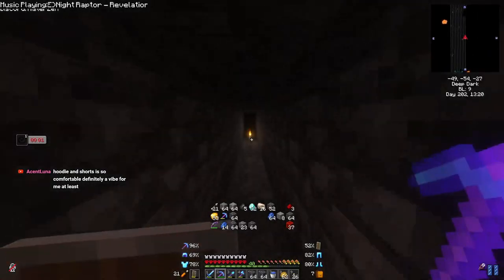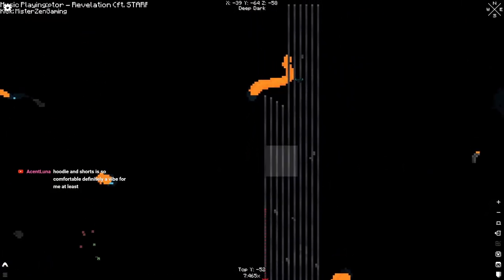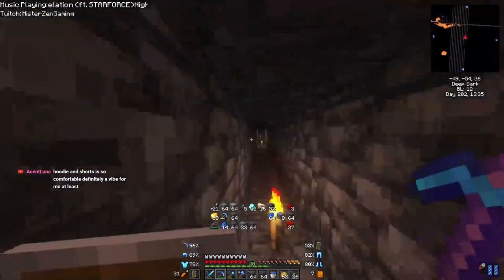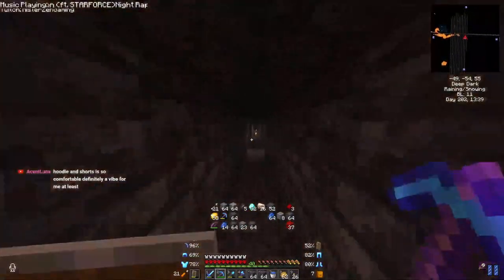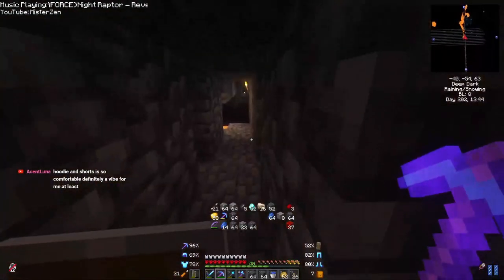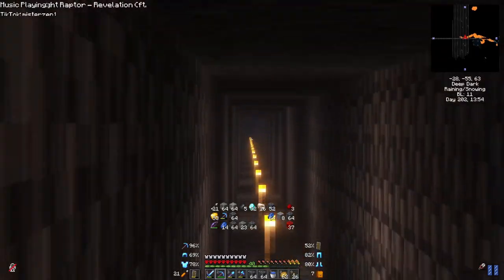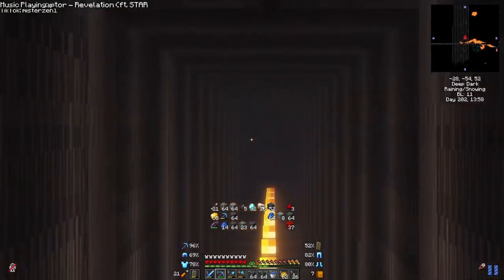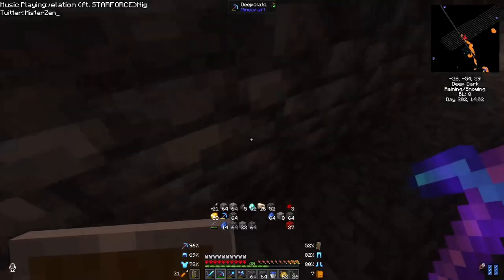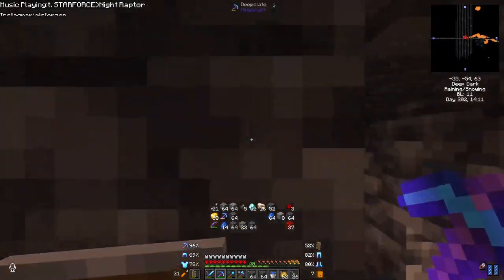He actually spawned. I'm out. Did he actually spawn? Did he? Let me see. I want to see if I could see him. Third one in. One, two, three. No, I don't see him. Oh, he moved. Oh, he's above. Okay, that makes more sense, I guess.